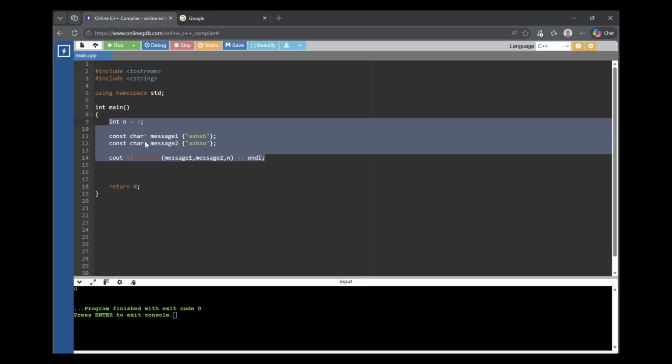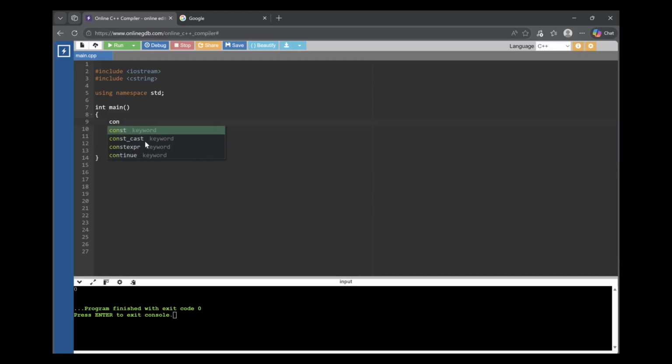We start off by making a sentence. Const char, and then something like string. It'll say something like "is a test." Again, just testing. Something like this.